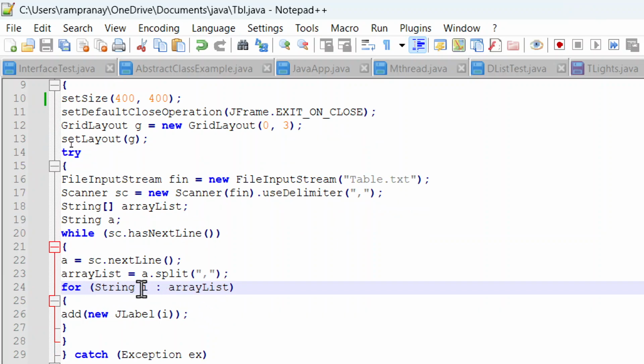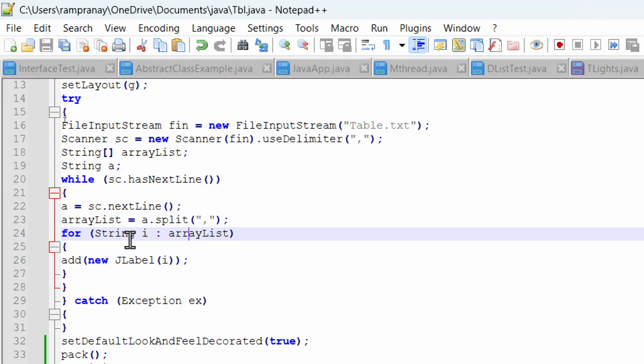So this is a for loop. For loop, you can always imagine it this way. There is an index I created, and that index is going to be the variable string, and in that variable string you can store the variables. That variable value comes from the array list. As long as your array list elements are there, this for loop will be executed here.